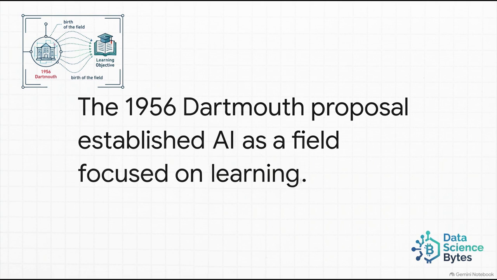First up, the early foundations. The absolute pivotal moment here was the 1956 Dartmouth proposal. This was the spark that formally established artificial intelligence as a distinct, legitimate research field. The earliest work here wasn't about flashy sci-fi stuff. It was purely about formalizing the math behind computation and search, and just trying to define what it might even mean for a machine to exhibit intelligence.